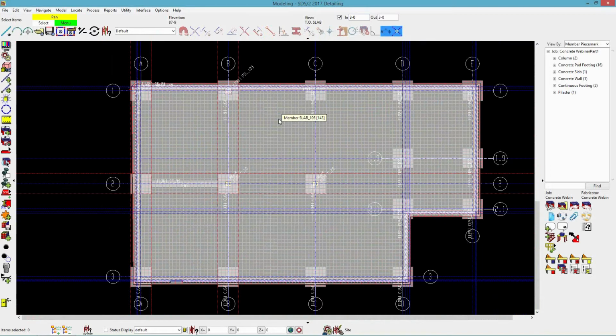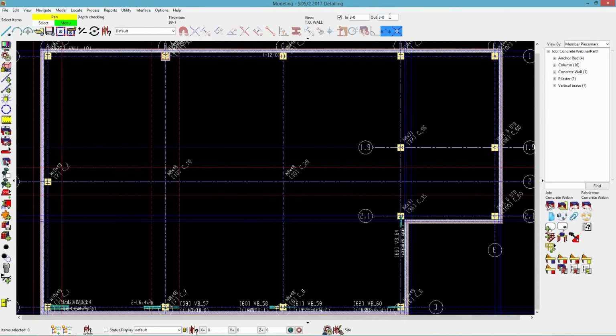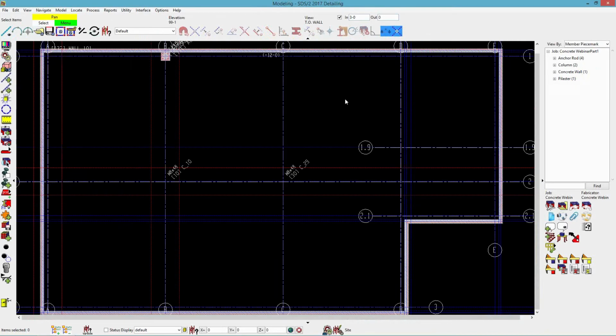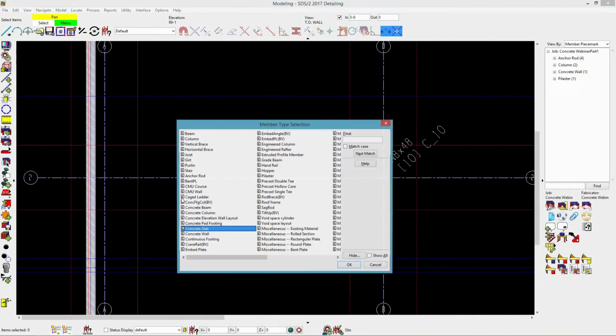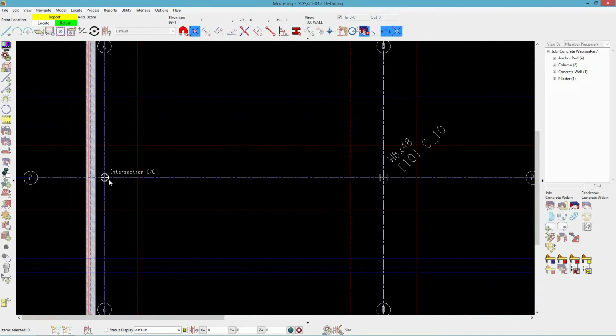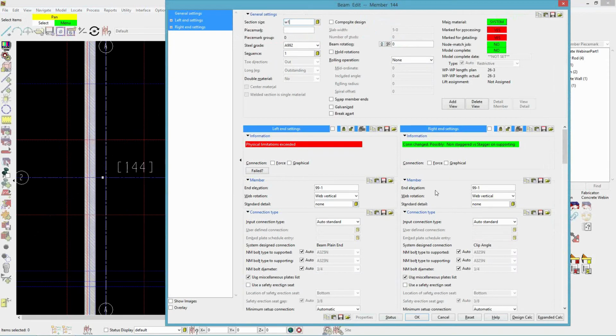The next thing we're going to do here is we're going to add in beams, steel beams, to show the embed connection to the concrete wall here. So I'm going to open up a view here of the top of wall. I'm just going to add in a couple of beams here. So I'll do my beam add. And it does not matter here when you're framing to the concrete wall, I can pick the point on the face or pick the point on the center. If I pick a point on the center, it will recognize to be able to set that back.